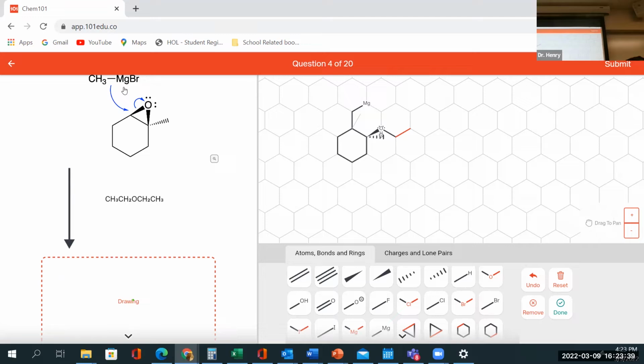Looking for my epoxy here. Give me a second. This one is a challenging one, right? Epoxy makes it hard. So we know that last time when we donated the electrons, the water actually attached to the structure. That was our intermediate, right? So in this case, one thing we're not getting.